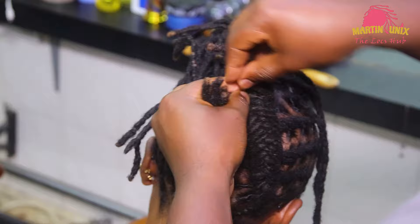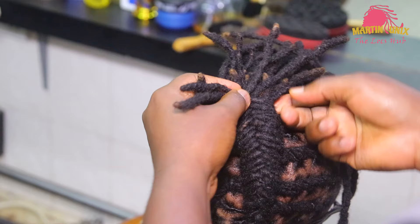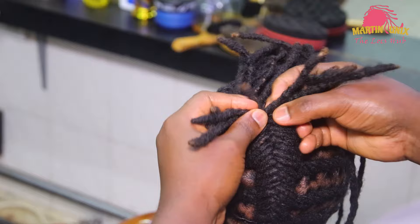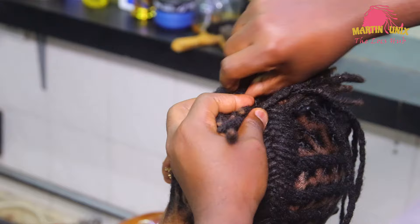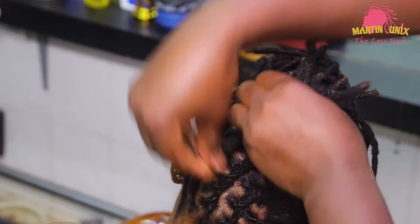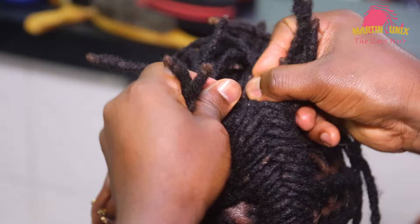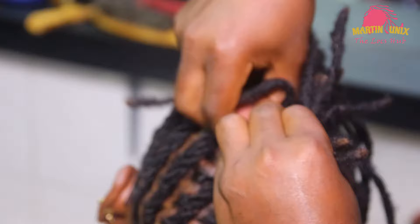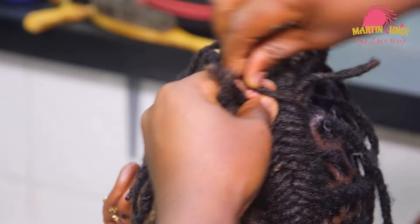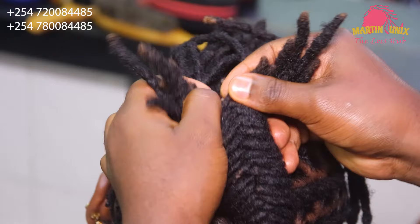Pick some strands and incorporate them as you move on. Remember, these are short locks. In order to achieve this kind of look, you'll understand that we mainly started by doing some flat barrels so that we can manage the length of our lock strands. Just pick the strands, let them come from underneath. At times you might pick the strands and let them come over. If the strands have got some length, don't hesitate to let them come from underneath. When the strands are short, just let them come over. That's the secret about it.